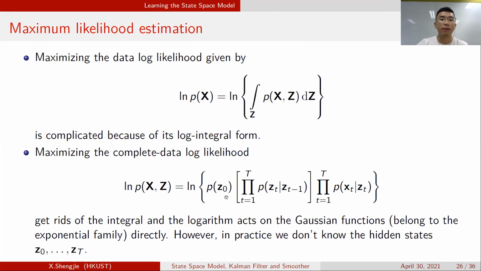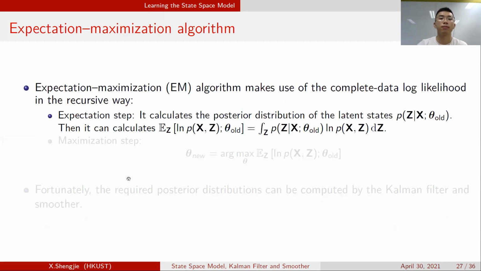This is when the expectation maximization algorithm comes in. In this case, we don't know the j, but we can calculate the expected value of the j. We may guess a j. So this EM algorithm works like this. Expectation maximization has 2 steps. One step is the expectation step. It will calculate the posterior distribution of the latent state, denoted as p(j | x).